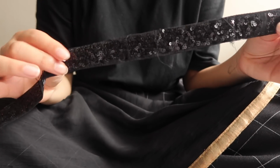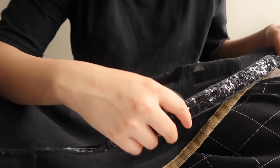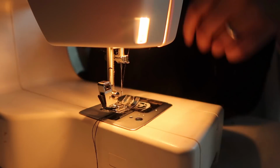So I basically bought this black sparkly one. It's not the most amazing, but it was like £1.50 per yard, so I feel like it'll do good. And I'm literally just gonna sew this on top of this one like so, and I feel like with this blouse it goes.